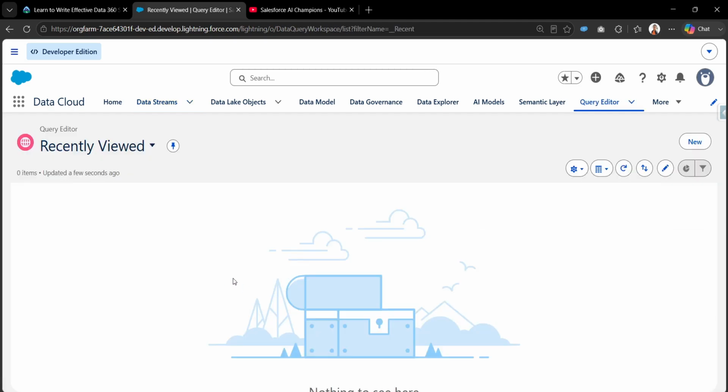So we have talked about the prerequisite, and now query editor. So query editor, to get started and querying object records, you need to create a new workspace. So workspace is nothing but queries are organized into unique workspaces, right? You can create multiple workspaces by clicking on this new button within the query editor tab, right?